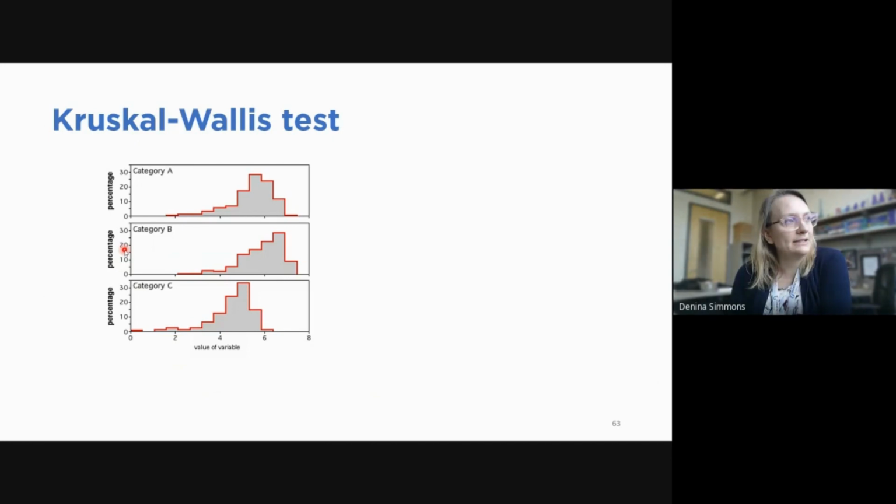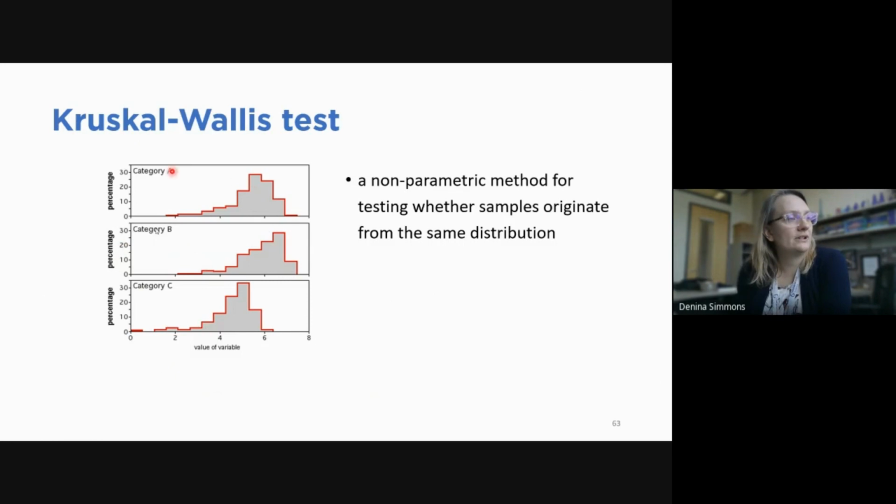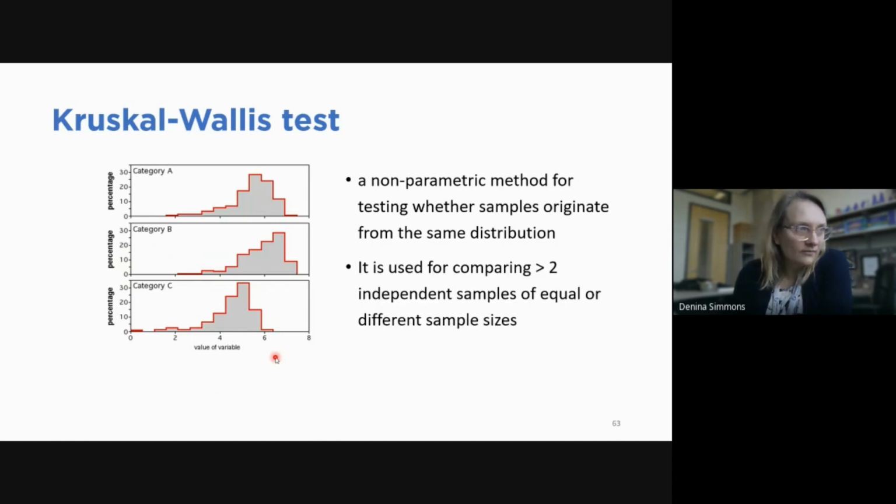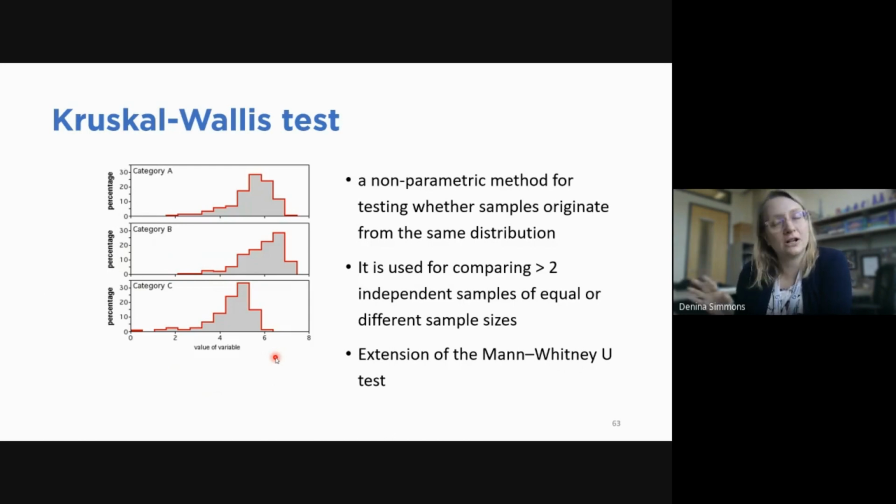Okay, the Kruskal-Wallis test is the non-parametric version of an ANOVA. So if you have three different groups and you aren't sure if the distributions of your data are different, or I guess here you're sort of looking at the mode, you want to know if the modes are different. So this is for comparing more than one independent sample, and they can have equal or different sample sizes. Usually another assumption that I forgot to mention in ANOVA is that your sample sizes are similar. But if you have dramatically different sample sizes, the Kruskal-Wallis test is more appropriate because you can do that. And it's an extension of the Mann-Whitney U-test.